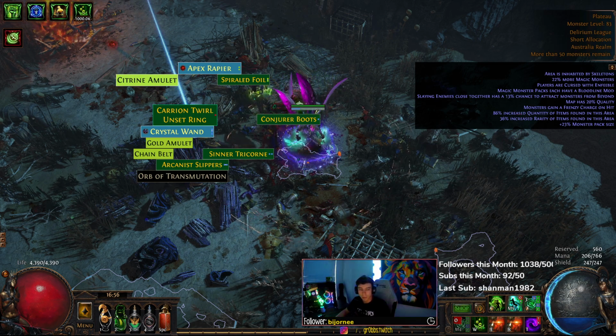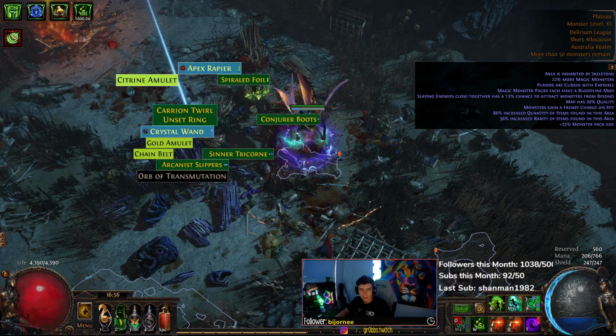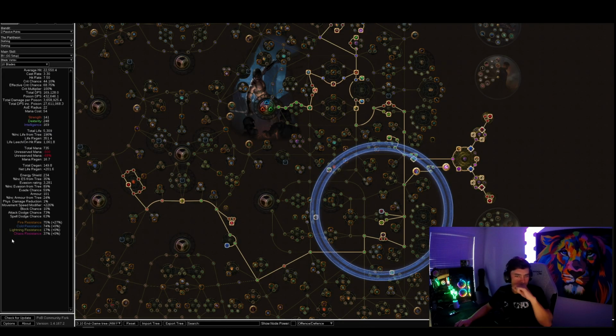Let me get my POB up so I can show you guys a bit better. Where is it? Okay, here we go. So I'm updating the POB. Well, I've already updated the POB. There's going to be a new POB in the forum guide, and in my stream, if you type !POB, there's going to be an update.